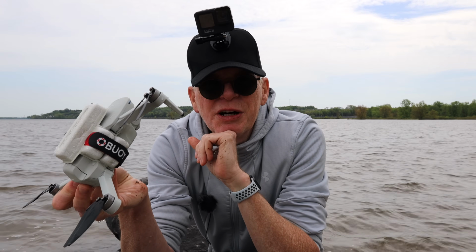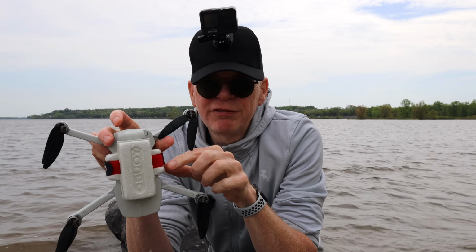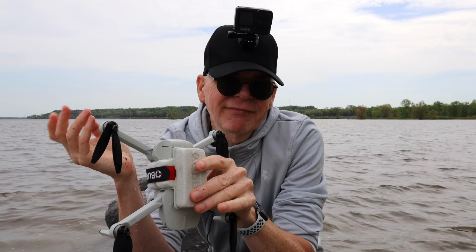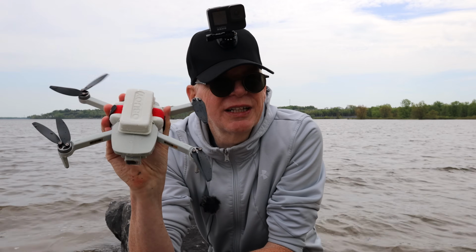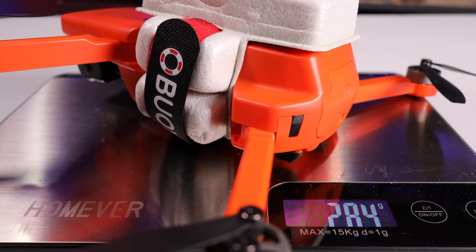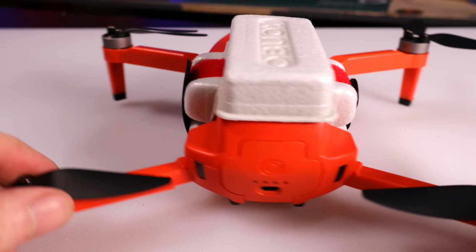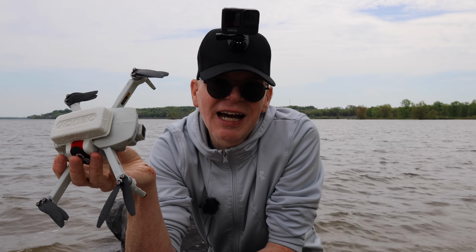Well, I do have another drone that's in pretty rough shape that I could fly. This drone I actually sacrificed because the battery for it died a long time ago, and I don't have another battery, so I can't use it, and I have a million drones, so this one got sacrificed, but I'm sure if I dry it out, it'll be good again. I have another drone that I brought, which weighs a little bit more than 250 grams, and I'm gonna put this little life jacket on it, fly it and crash it in the water, and we'll see what happens. See if it keeps on working after I pull it out.